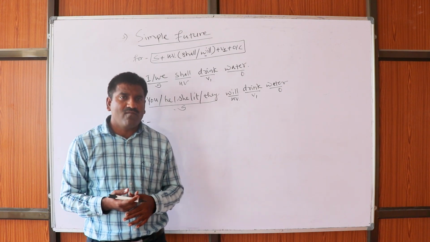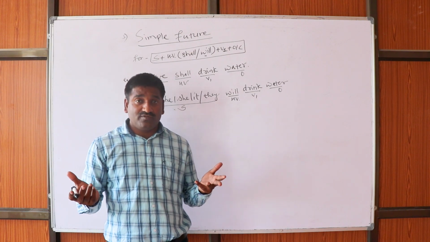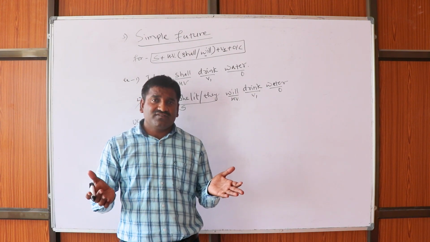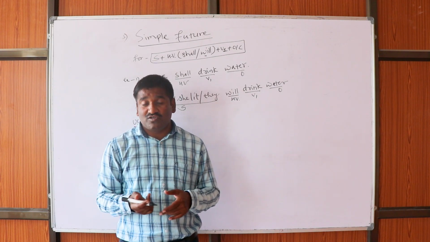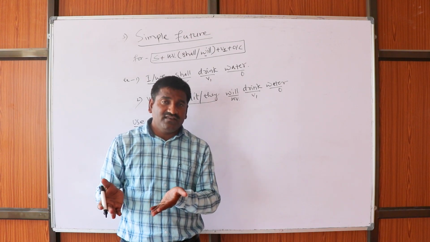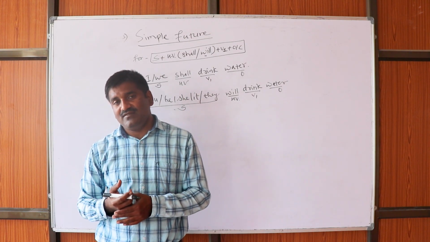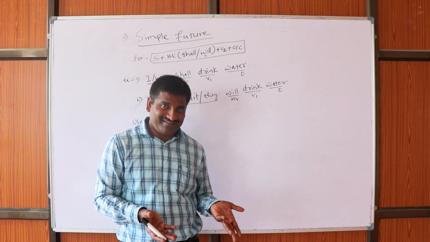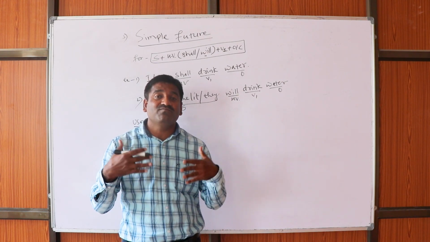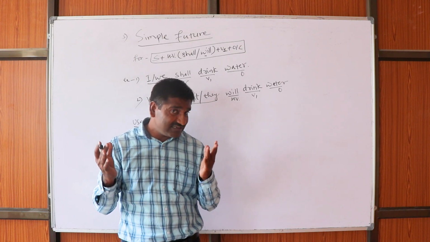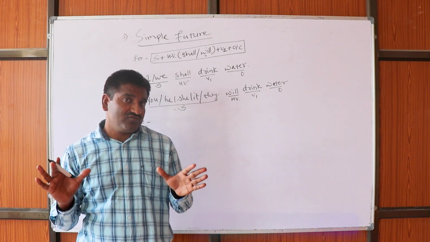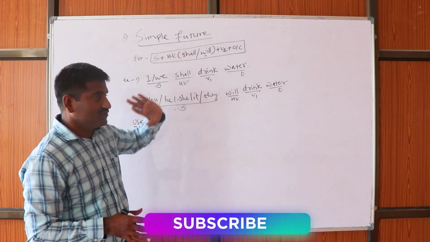For example, I shall go to Mumbai. Suppose somebody says like this, I shall go to Mumbai. If he gets another urgent job, he may not go to Mumbai. He may remain at his own native place only. So uncertain actions of the future are described with the help of simple future.